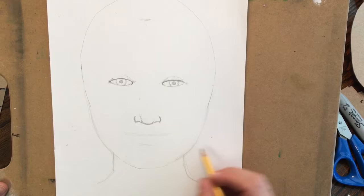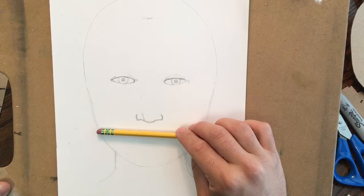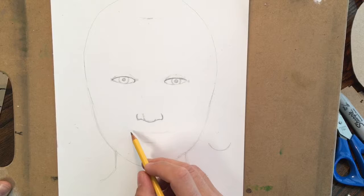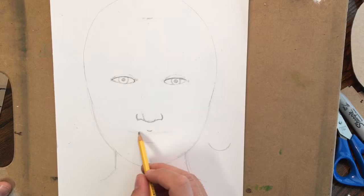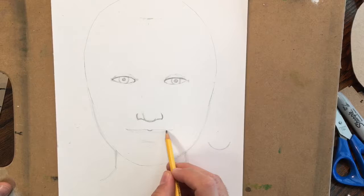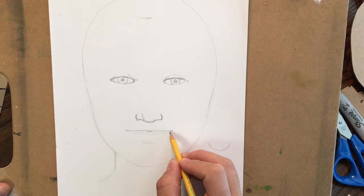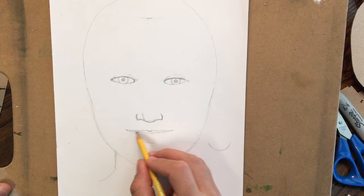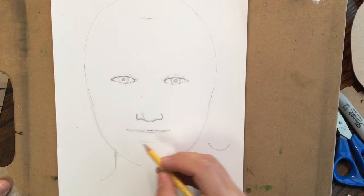The next thing is to draw the mouth. That classic smiley face smile doesn't really happen — that's not how we want to draw things. You want to look at them smile and look at the shape: is it flat across, sloped slightly up on the corners, does their top lip come up or go down? With Ivy, it goes almost straight across. There's a little dimple here, a little curve that goes down, and then it goes almost straight across and then up at the very corners. I'm stopping at the line right under those pupils — that's a good way to check. Her lips are a little below that line. This is where it gets different from person to person — all the generalities we've measured will be a little bit different now.